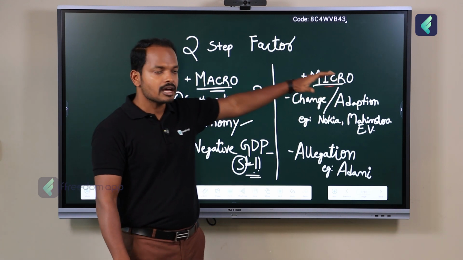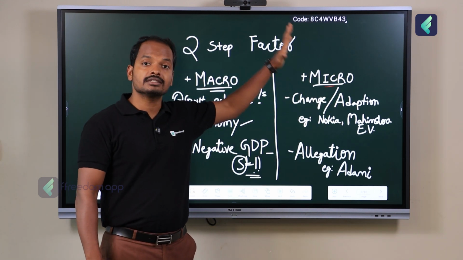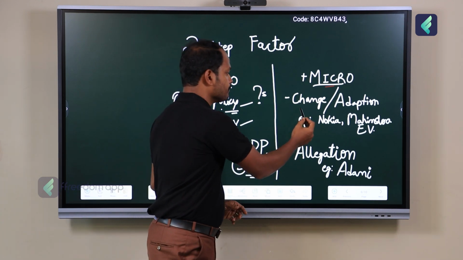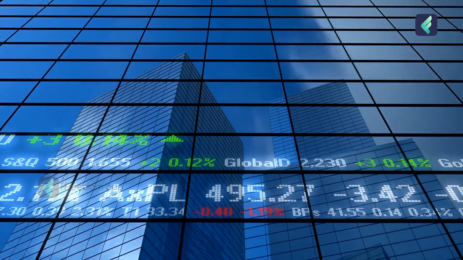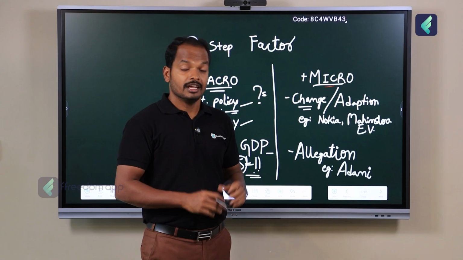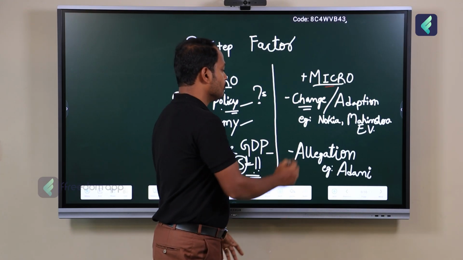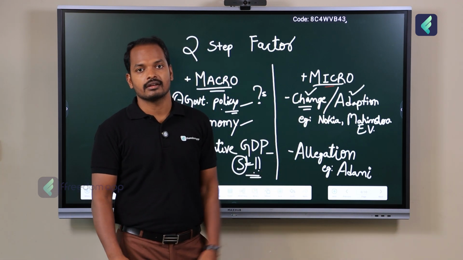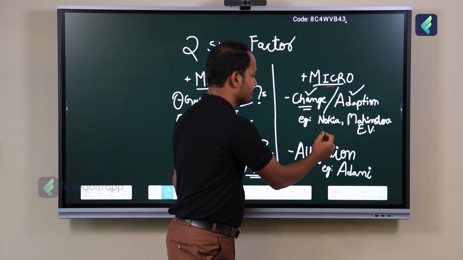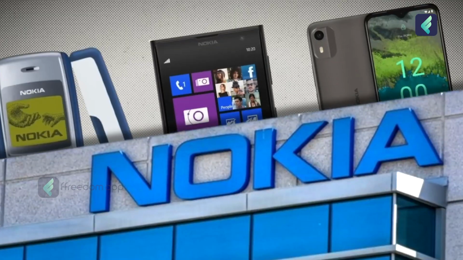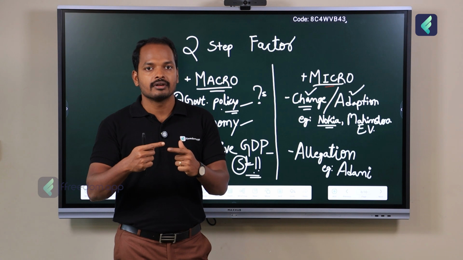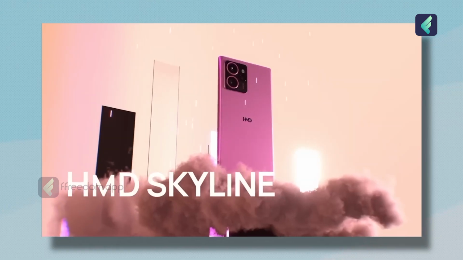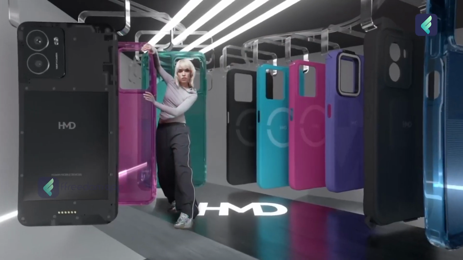Micro factors. These are purely associated with companies' functioning, companies' attitude, companies' behavior, all that. See, for example, if there is a changing situation in the business sector, or if there is a situation in that sector where the market is expecting a change or adaptation from that company and that company is not doing it. That's a challenge. For example, Nokia. Nokia was a leader in mobile phone space, but it didn't adapt with the smartphone, with Android OS. And look at what Nokia is facing now. It tried to bounce back, but a hard chance.